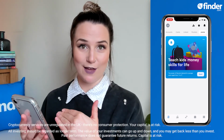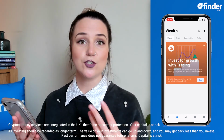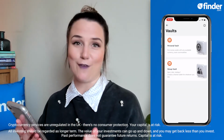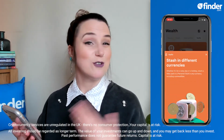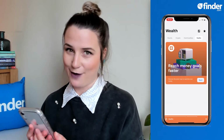Going along the bottom navigation then, the bar chart icon at the bottom takes you to your Wealth tab, where you can start trading stocks, buy cryptocurrencies, invest in commodities like gold, or set up a savings vault. You can either set up a personal vault to help put money aside for a personal savings goal, and you can do this with any currency available, even commodities, or you can set up a group vault for a shared savings goal like a family holiday, bills, or rent.